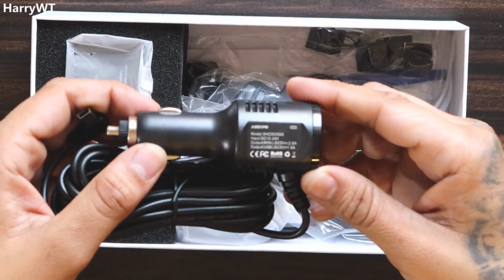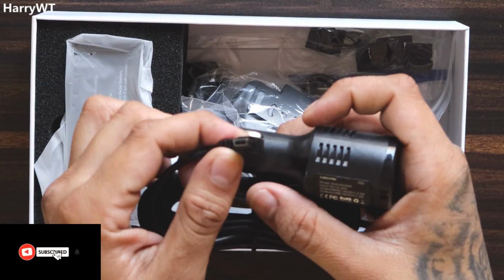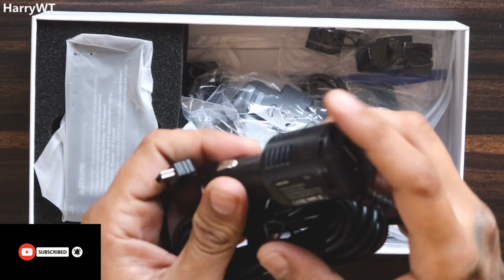The length of this cable is 3.5 meters, so if you wish to connect it to a USB port located near the rear passenger seats, then there should be no problems in reachability.